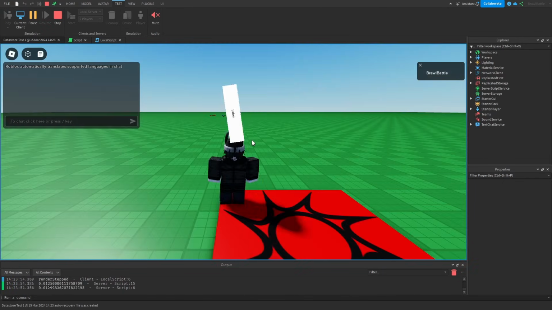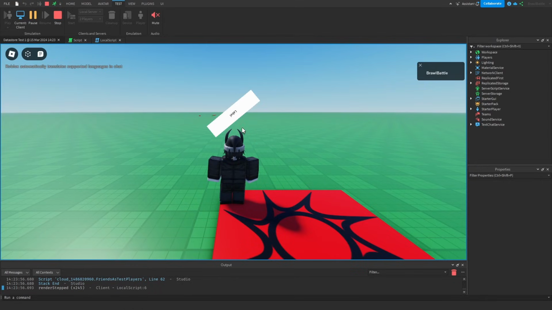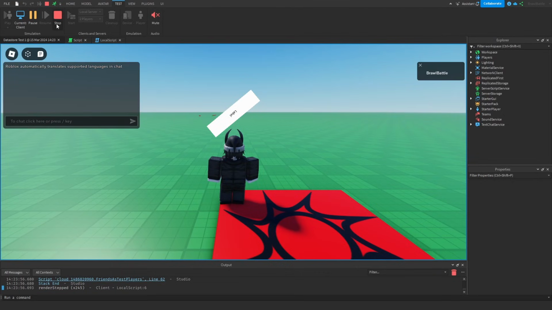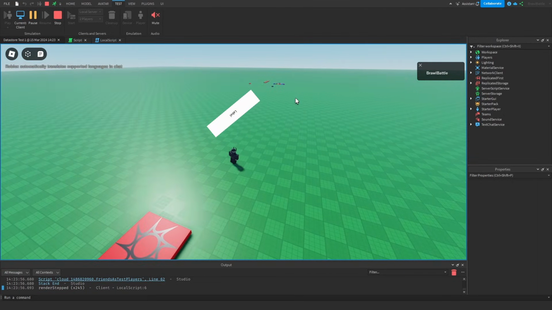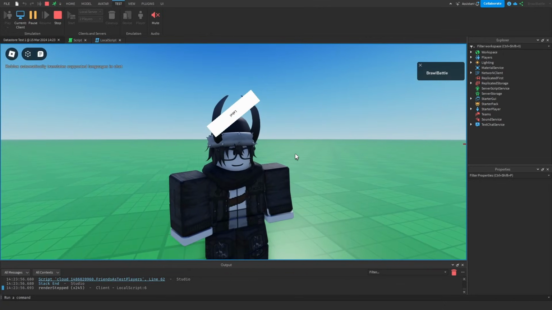Now we can see that it's constantly rotating from where it started, going clockwise, until about 10 seconds, where we just disconnect the connection. But as you can see, within this 10-second time frame, it ran very, very frequently. I can't even describe how frequently RenderStepped executed, but at least I can tell you it's faster than what Stepped could execute, faster than what Heartbeat could execute. But once again, this can only be executed on the local side.